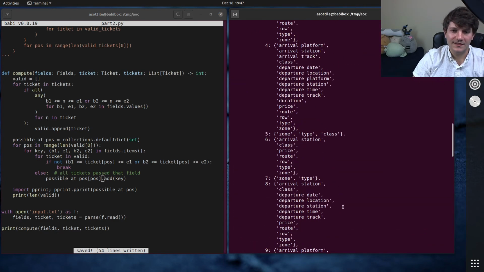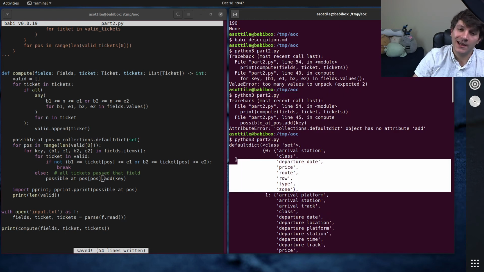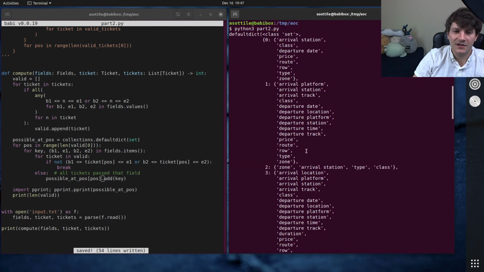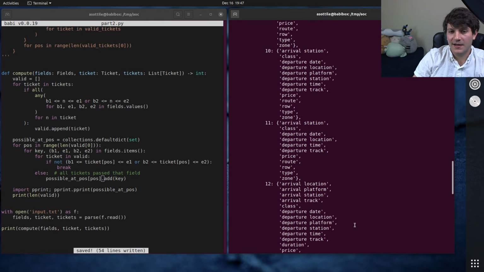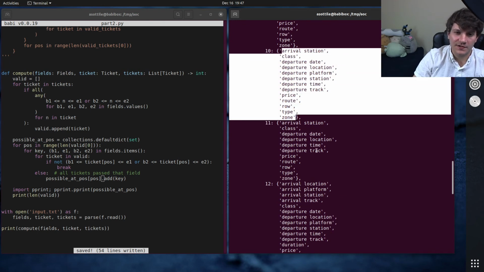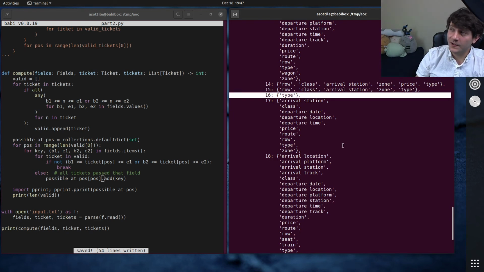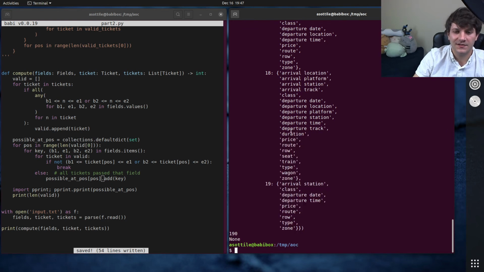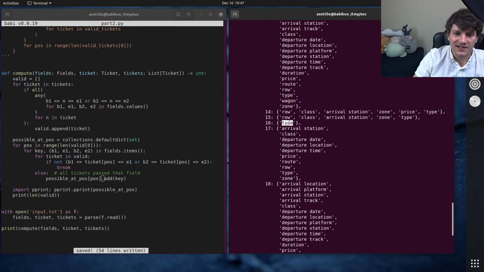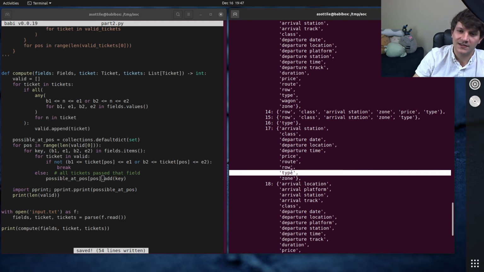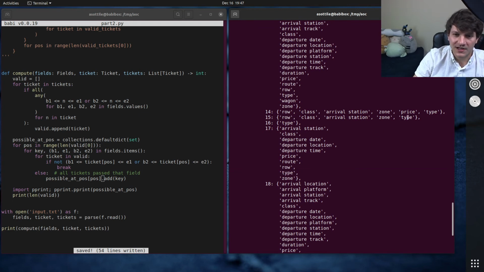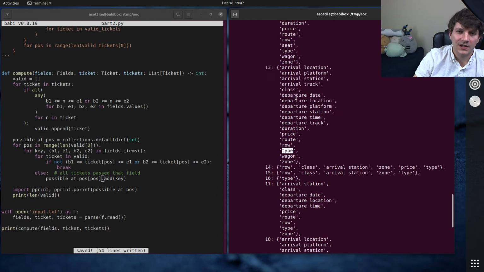Okay. And this is basically what my problem looked like here. So I had a bunch of fields, and they had a bunch of assignments, and some fields were valid for all sorts of them. But if you look here, we have one field that we know exactly what position that is. We know that type is always position 16. And so we can use this knowledge to reduce down the rest of these fields. Like, if we know type is 16, then we know type can't be 17, so we can eliminate this from the set. We know it also can't be 15 or 14 or any of these other ones.